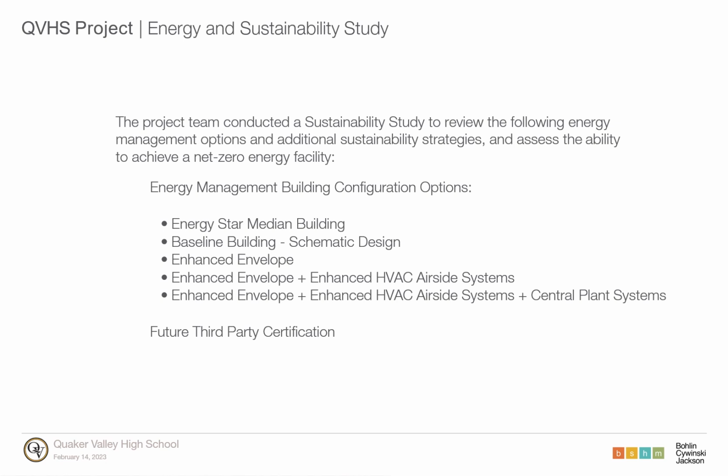Based on the various EUI reduction targets, the team then reviewed the required quantities and potential locations for future on-site renewables. This information was used to estimate the probable cost of work relative to the overall project budget. The study anticipates a phased approach to implementation, which allows opportunity for enhancements where possible as future funding becomes available.